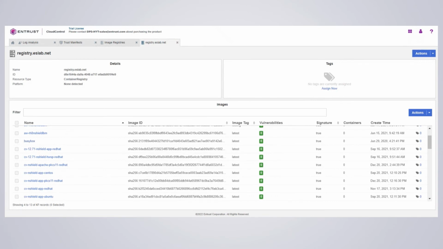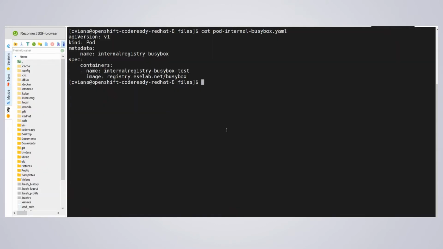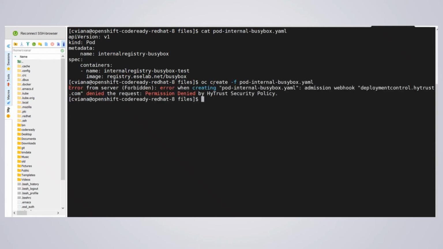So I'm going to go back to my shell here, and here's my YAML file that has the BusyBox image. You can see that it is using the BusyBox image from the private registry. I'm going to try to create this pod. It should deny. Okay.